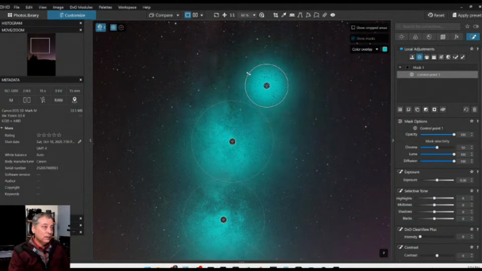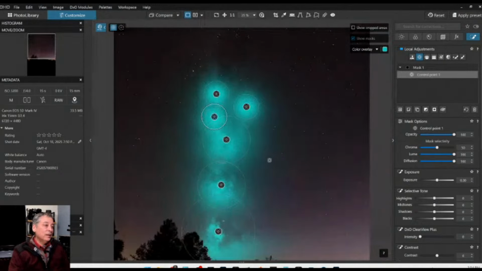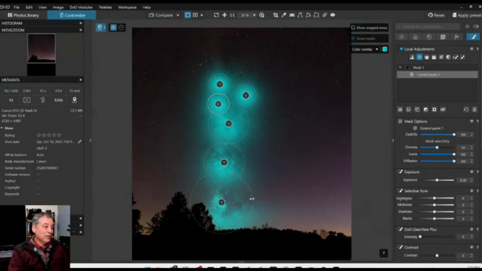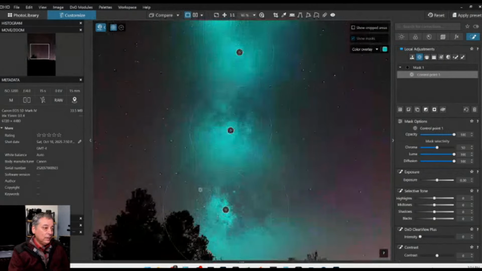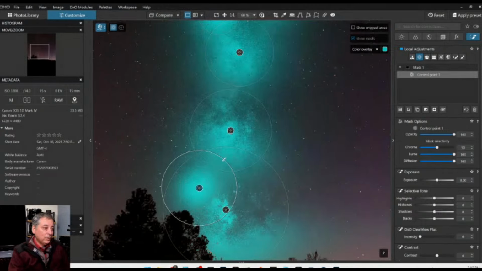So what I have to do is just use a few extra control points to mimic a radial mask. You'll notice that my circles down here are a little bigger than the ones up here. So I might come in a bit like this. Maybe I might do separate ones over here.